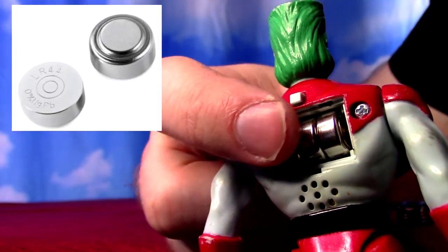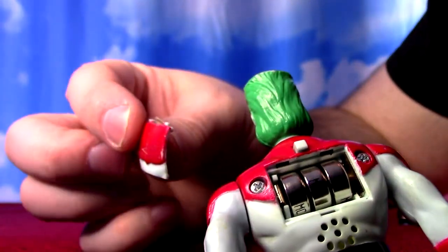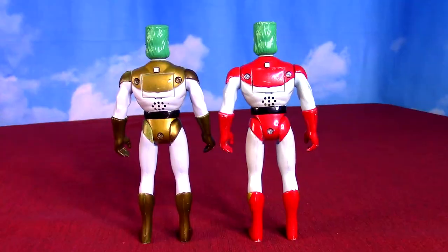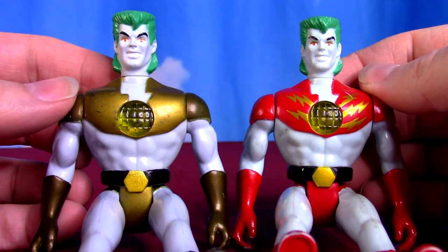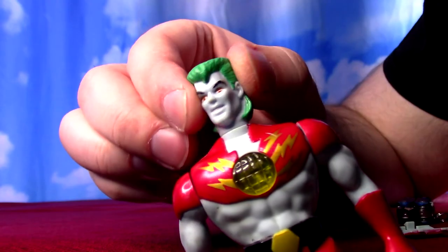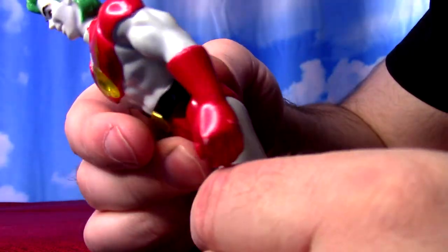But something with the housing in this one, you kind of need to hold it, or there's something with this back panel is keeping it from making a good connection. But I just like to have it in my collection in the lineup, just as a different Captain Planet figure that was released. Of course, these are just the 5-point, you know, head, arm, leg. They just move forward or back.